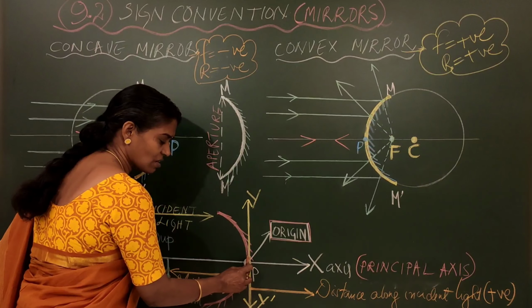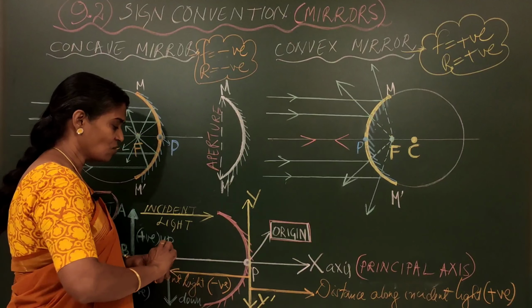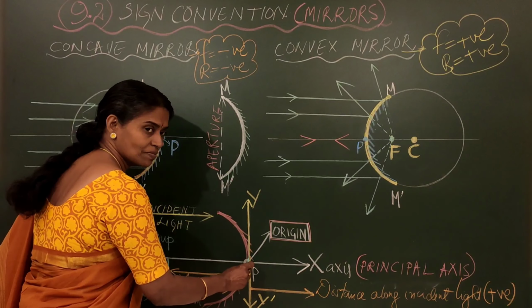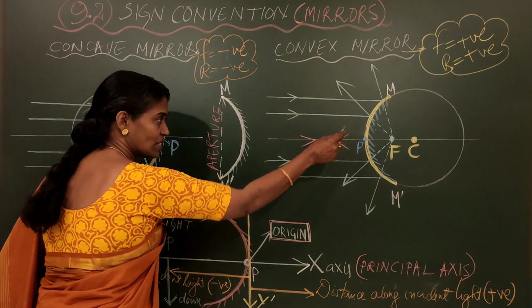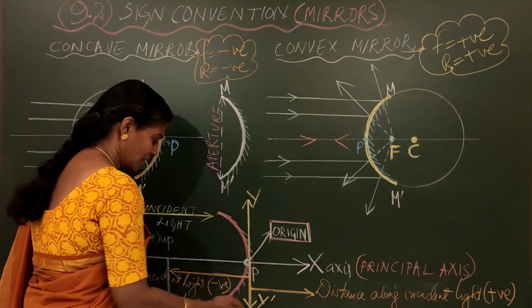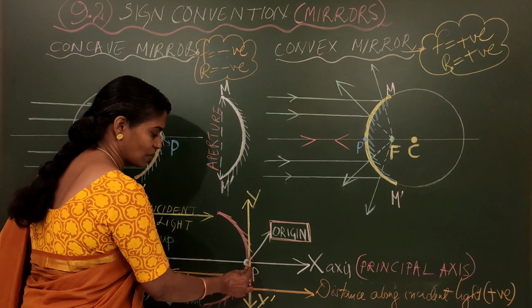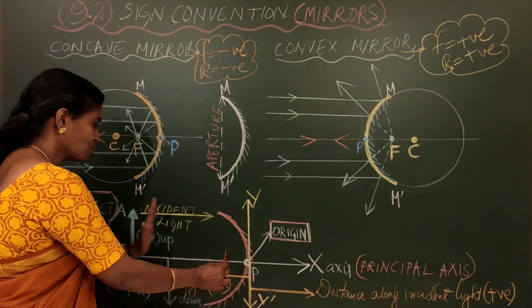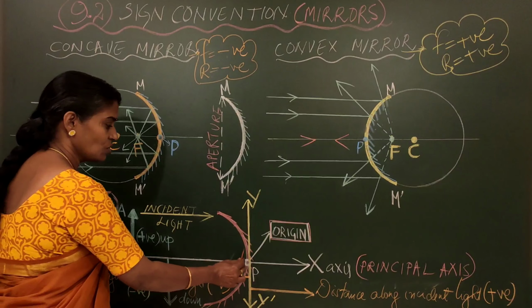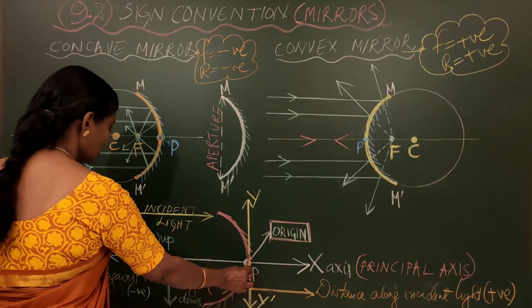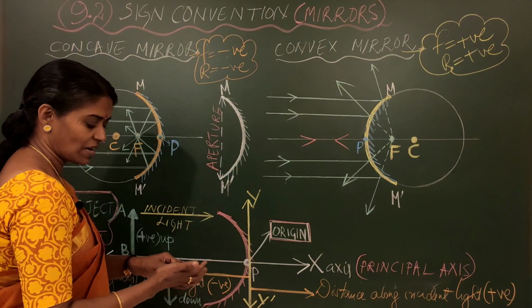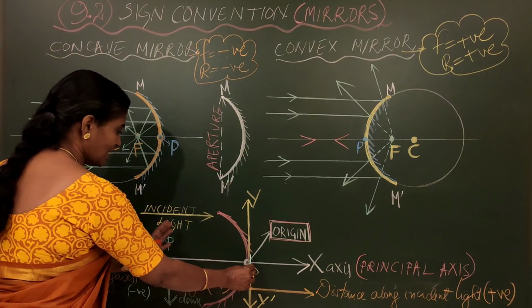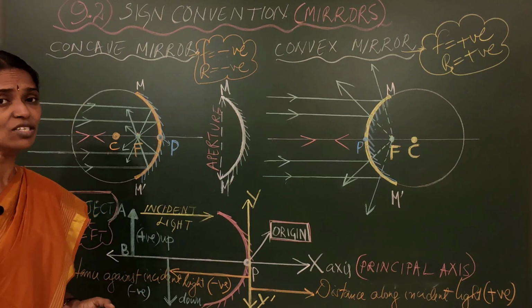The mirror is placed here, whether it is concave or convex. This is how you place the concave. This is how you place the convex, in the reverse manner. Light rays are supposed to come from the left, so you should make the reflecting surface face the light. That's the first rule.